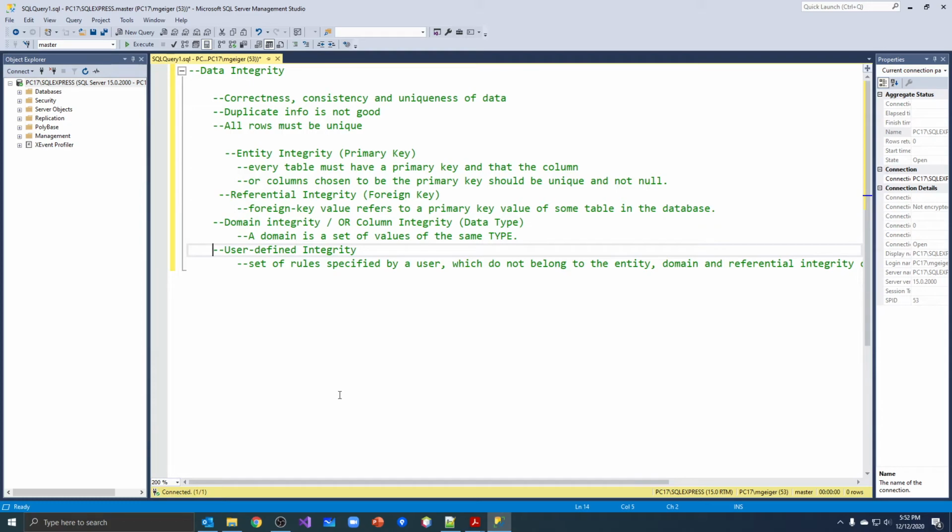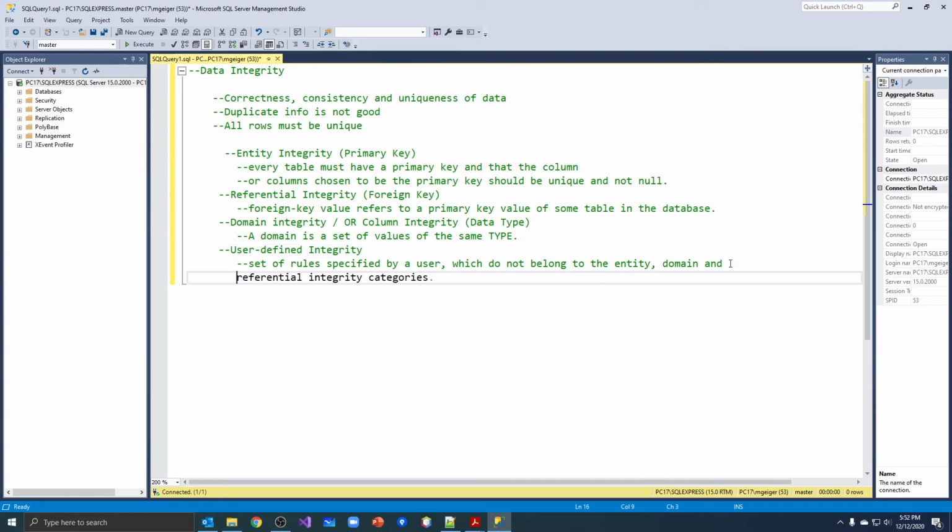User-defined integrity is that set of rules specified by us. Okay, they don't have anything to do with domain integrity or referential integrity or entity integrity, but they do have something to do with the integrity of our data to make sure it meets the business rules of the business. So we can create our own user-defined rules and constraints for our data to make sure that we're following the integrity that we need for our business model.